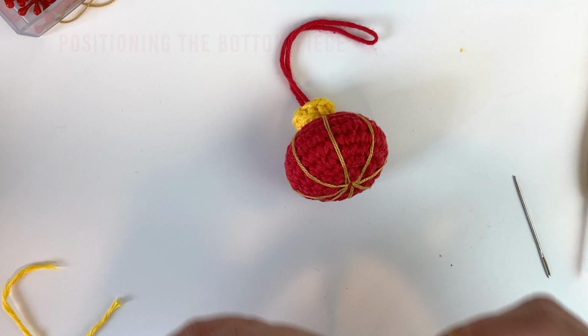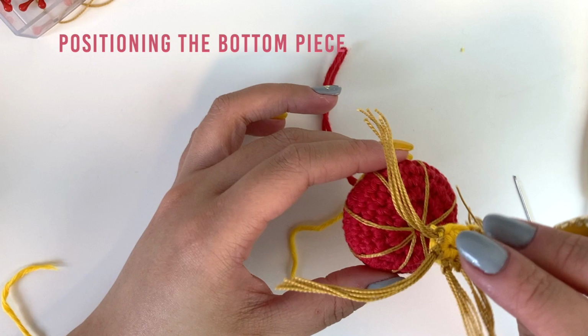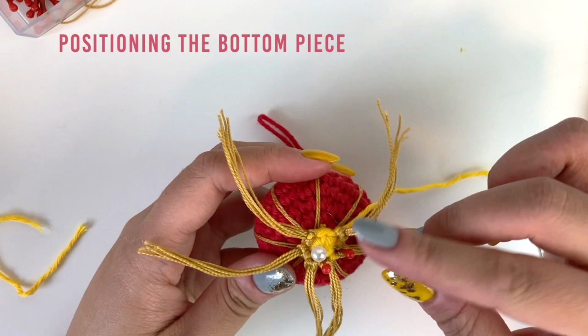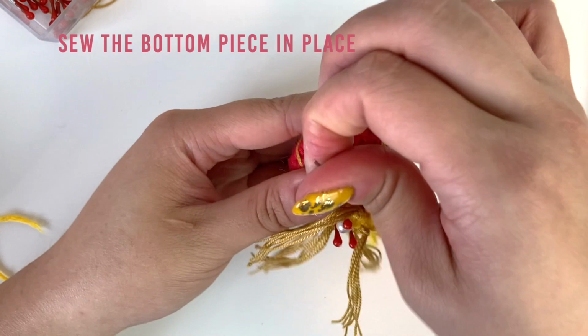For the final part of this Chinese lantern ornament, we're going to be sewing the bottom piece to the bottom of the lantern. Pin the center piece of the bottom piece to the center of the bottom of the lantern. You can add more pins to the bottom piece to make sure it doesn't move around when you're sewing it into place. Sew the bottom piece into place the same way you did with the top piece.